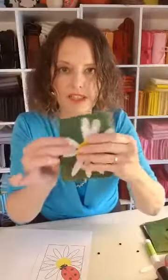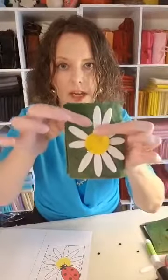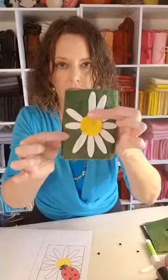Alright, so I'm going to put this last little petal right here. I've got a big gap here, but my ladybug's going to go there. And how I laid these on here was because I had the yellow center in the center, and then I put this little petal and this little petal, just lined them straight up right down the center of the front. And then I took the center going this way, the horizontal center right through that yellow circle, and put those two there. And then I could just sneak the 2 petals that are in the corners in their little spot. They don't have to be perfect.